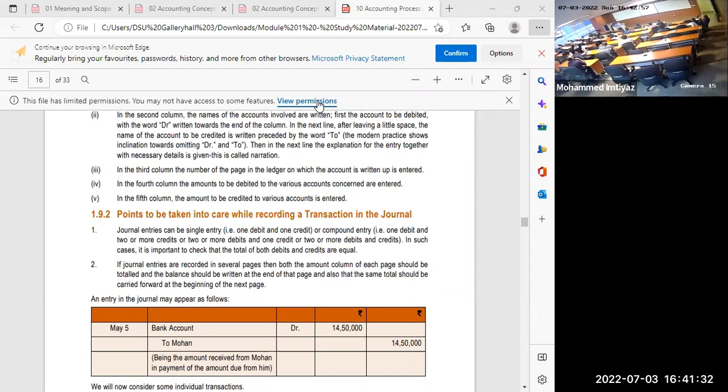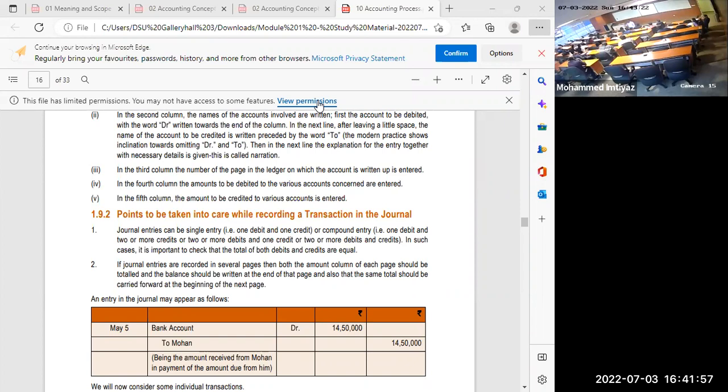Yes, madam. Any different transaction we have not discussed? We bought from Vijay, we sold to Surya, but we did not have any defective goods. You are telling defective goods are returned to the supplier. Am I right? Possible, no? Defective goods returned back to the supplier. What's the entry?